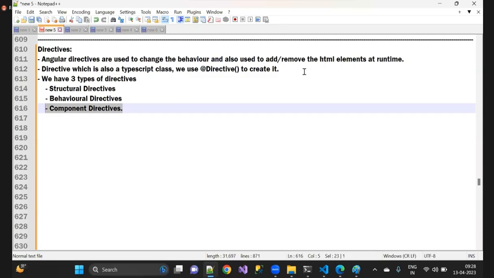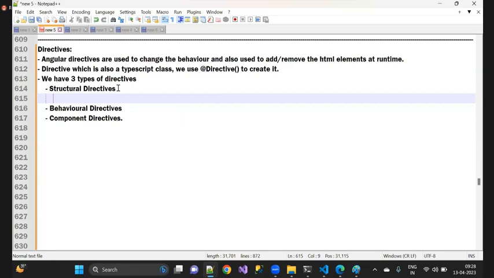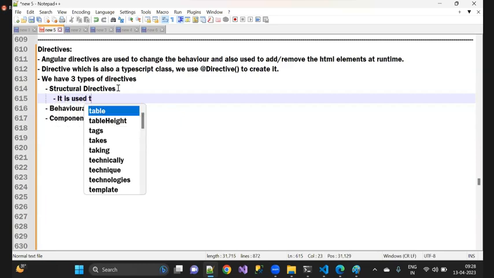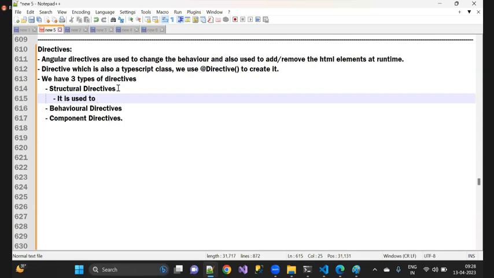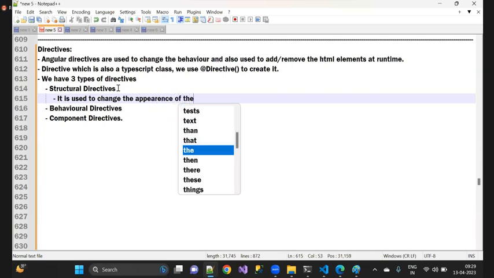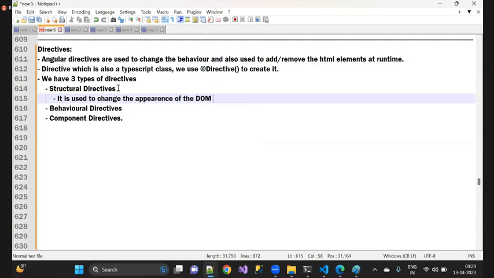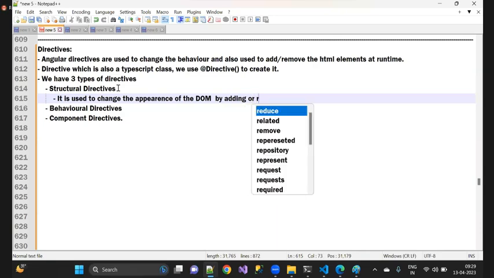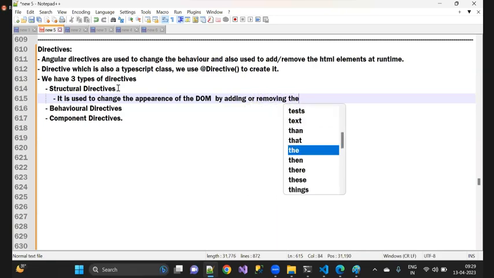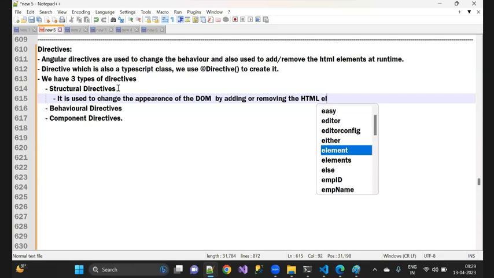What is the difference between these three? A structural directive is used to change the appearance of the DOM by adding or removing HTML elements.